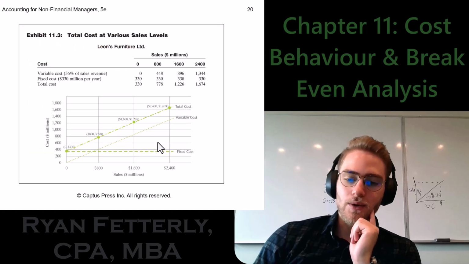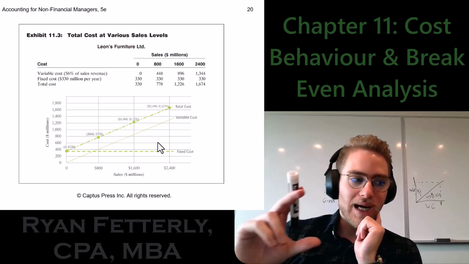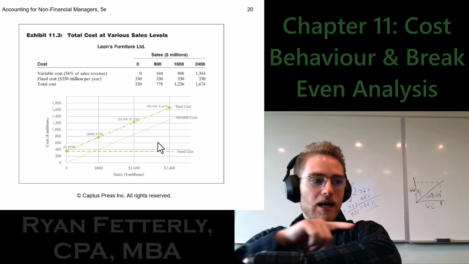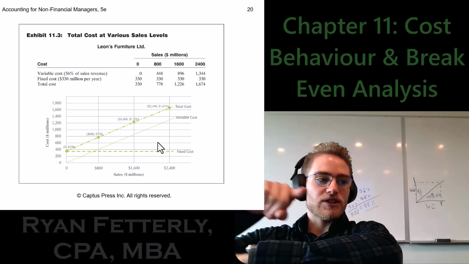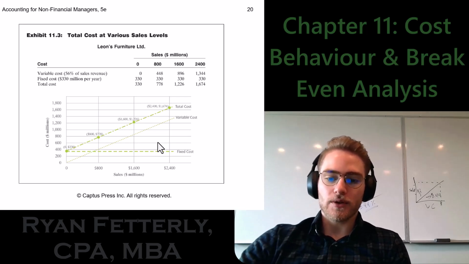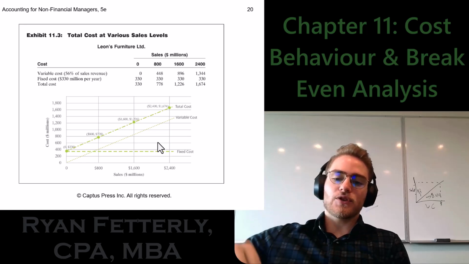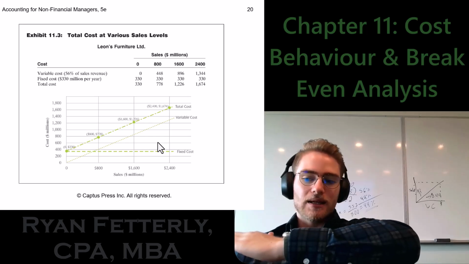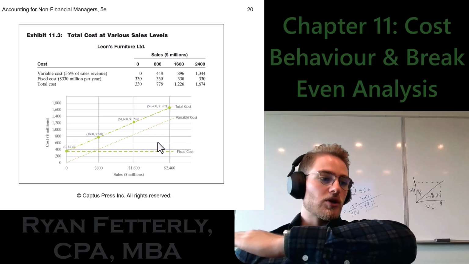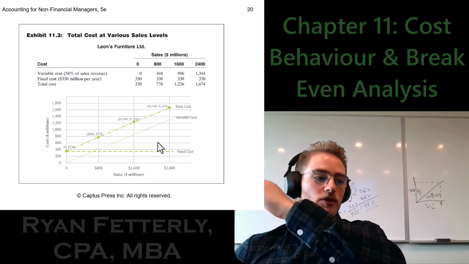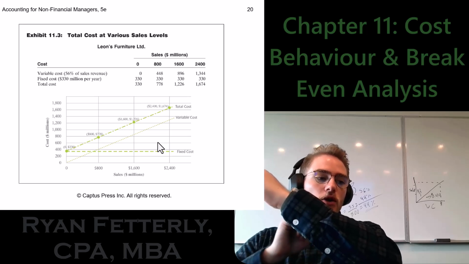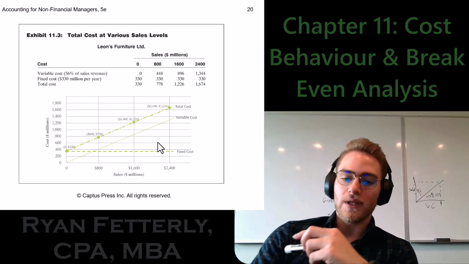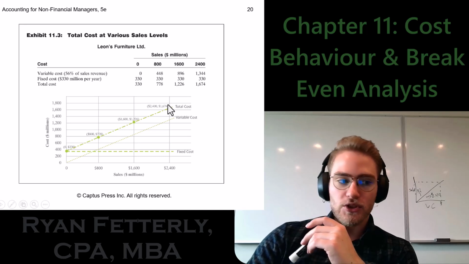When we graph that out, basically what we're doing is combining the lines. So we have our fixed cost line at 330 million, right? And now we start our variable costs where those fixed costs start, right at that 330 million. And then basically it takes off. So our variable cost line starts at 0 and goes up with sales. Our fixed cost line stays constant at 330 million. And our total cost line starts at 330 million, and then goes up at the constant rate of variable costs, as we see here, right? The combination of those two lines gives us the total cost line, which is right here.